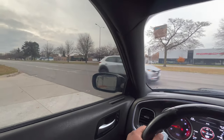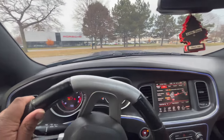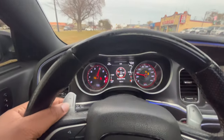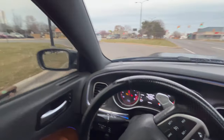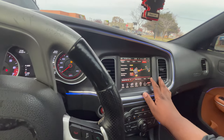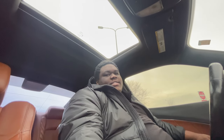But I got so many plans for this car. It's insane. I want to make this car do some crazy stuff soon, maybe next summer. This sounds so brutal. But we're gonna save some gas, default, eco, and then I might do a little cinematic of me driving over there. But if not, I'm gonna see y'all when I see y'all.